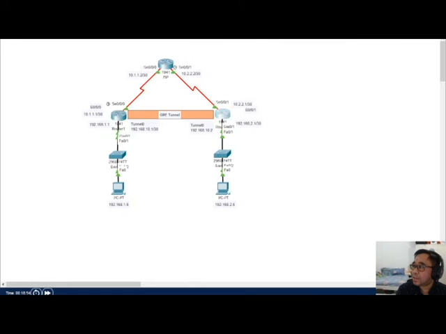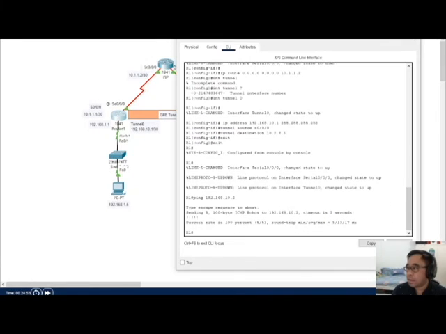Let's try this, if we're able to connect. Okay, so we have successfully connected through the tunnel.